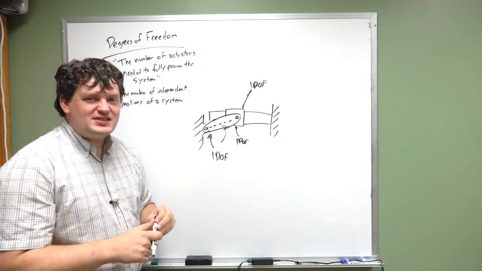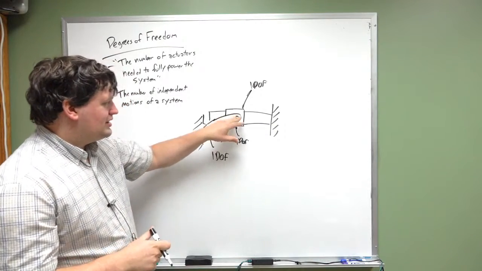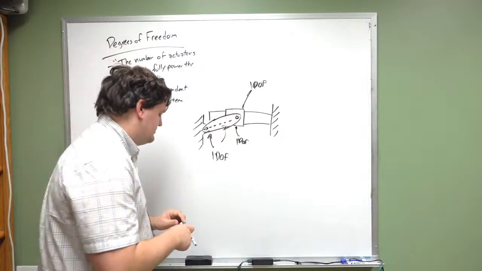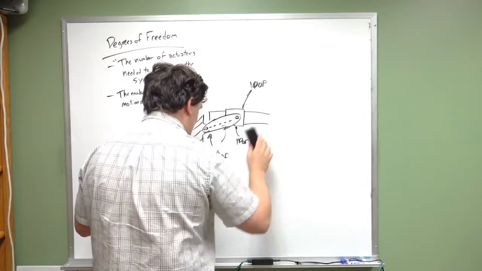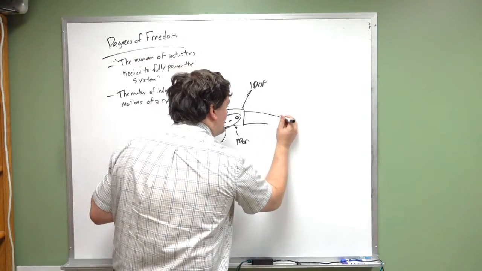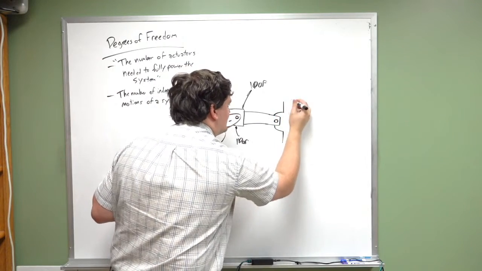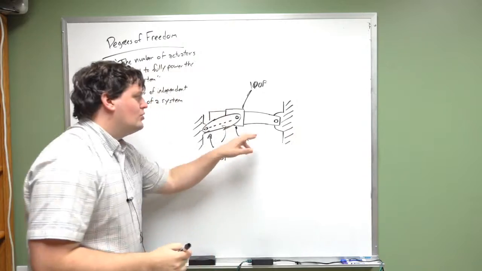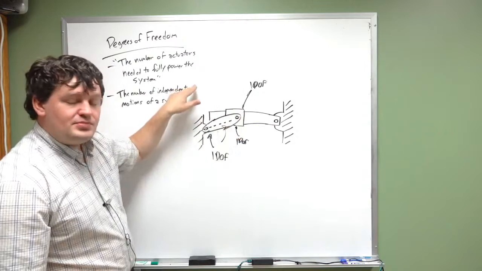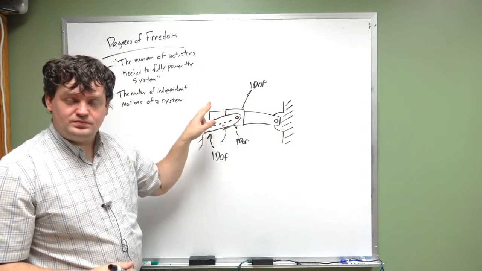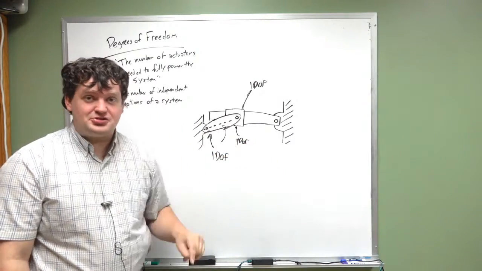So what can we do to fix this system? Well, we have to allow this to move upward in some way. So one way we can fix it is by, instead of having the rail be fixed to the wall, we can add another 1 degree of freedom joint and connect this to the wall. Now, as this component moves upward, the rail also moves upward, and this component slides along it. Okay, this is acceptable. This system now has exactly 1 degree of freedom.